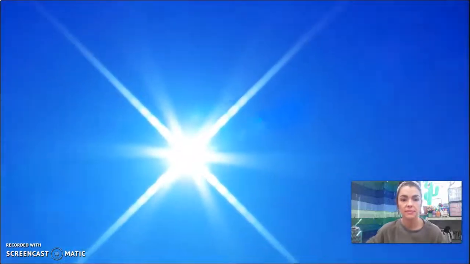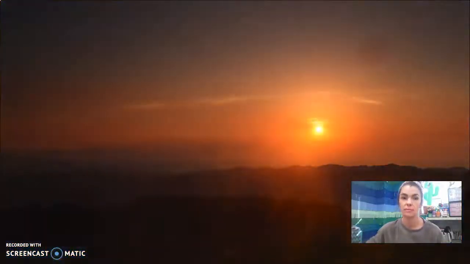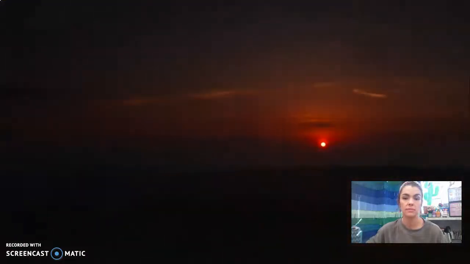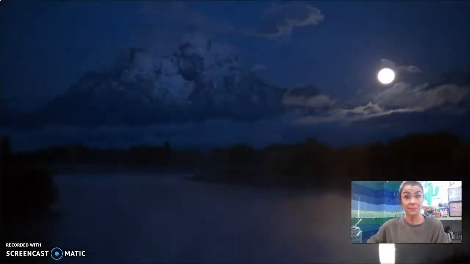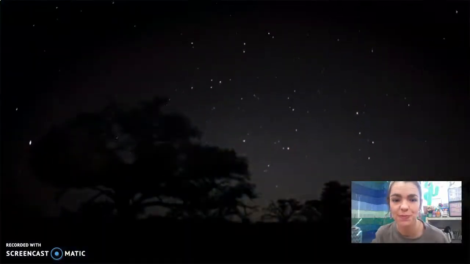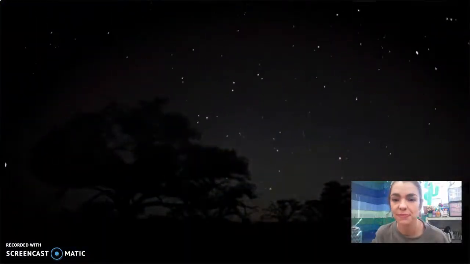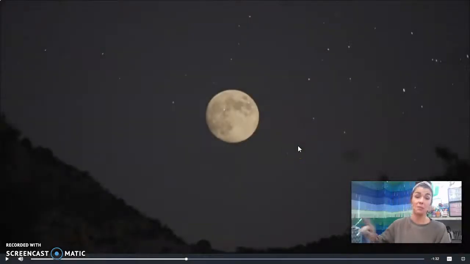As afternoon turns to evening, the sun moves across the sky and eventually sets. As night falls, the moon appears and stars fill the sky. Every night we're treated to this natural light show. The sun and the moon coming across the sky is also a pattern.